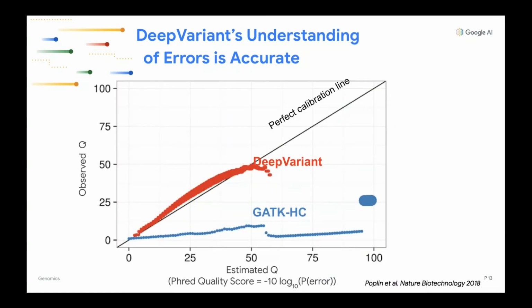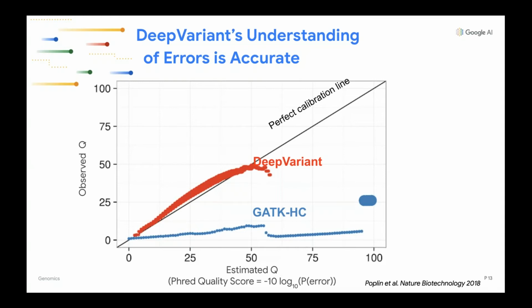I think there's an important reason for why DeepVariant is accurate, and this has to do with its understanding of why it makes errors. This goes back to the properties I mentioned of sequencing being partially and fully unknown. What I'm showing you here is a plot where the x-axis is the estimated quality score of the variant calling method, DeepVariant or GATK HaplotypeCaller. This is its self-reported probability of error. On the y-axis is the empirical error that you can get by calculating on the gold standard. So what you see is DeepVariant is much better calibrated: when it says it's not confident in a variant, it's more likely to have an accurate assessment of that.